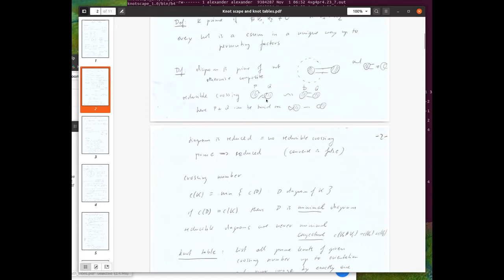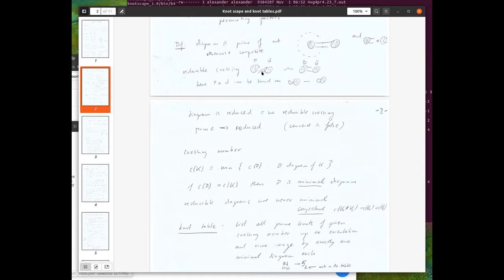And if you have a diagram which is of this sort, so I have two discs with one crossing this way, then I call this crossing reducible. And the reason I call this reducible is that there is an obvious way to deform it so that I can get rid of this crossing. I can simply twist one of the discs by 180 degrees, and then the crossing disappears. Let's say I twist the left disc, and this I indicated by this letter. This means that this disc is now twisted. But the crossing has disappeared. So this kind of crossing can always be removed.